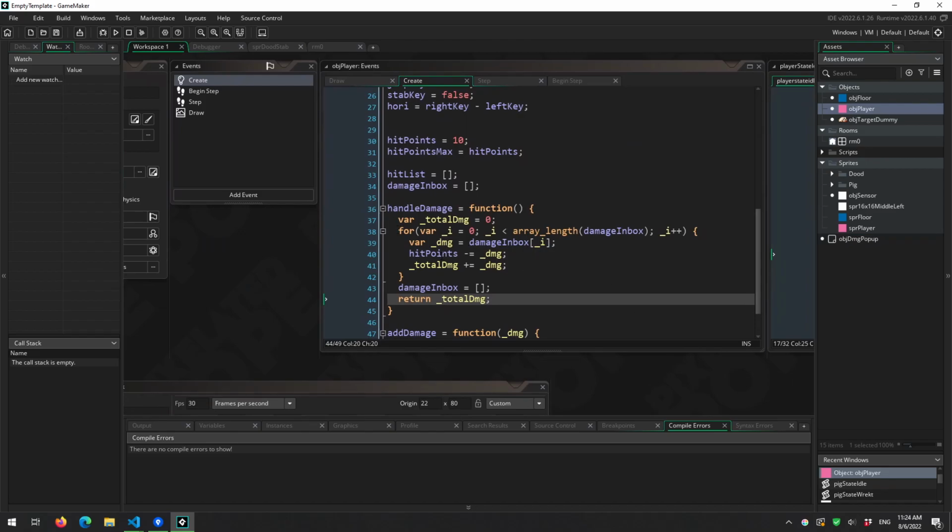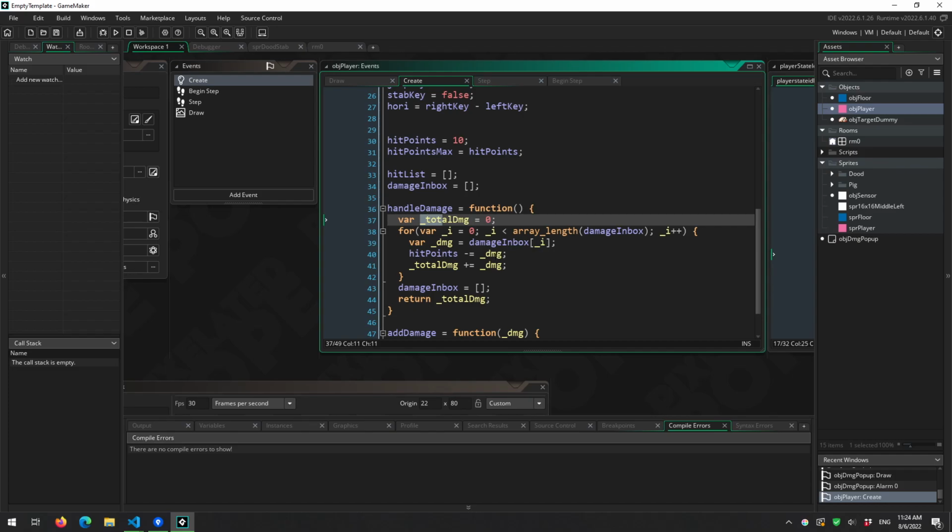Okay, so now when we go back to our object player, we can say, okay, we've looped through, you took tons of damage from like 18 different sources, right? In a single frame, you were standing in lava, something stabbed you, a bomb exploded next to you, and like 10 things happened that all dealt damage to you. So instead of 10 damage pop-ups, which we could do if we put the pop-ups right here inside the for loop, if we put it outside, we can use total damage and have a single pop-up that's a lot easier to read. But it depends on your game feel, whether you want to do a billion pop-ups all at once or if you just want to do the one. There aren't really multiple damage sources right now, so it wouldn't do us much good to put it in the for loop to demonstrate the difference, but it's possible. So let's create an instance.